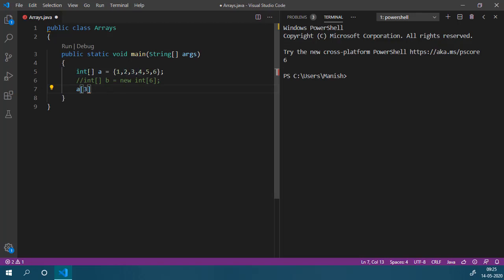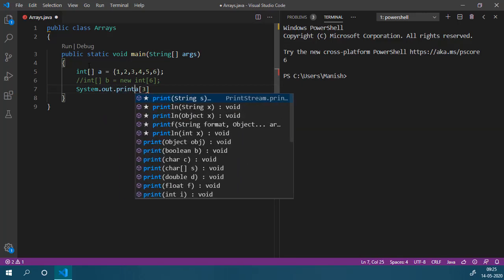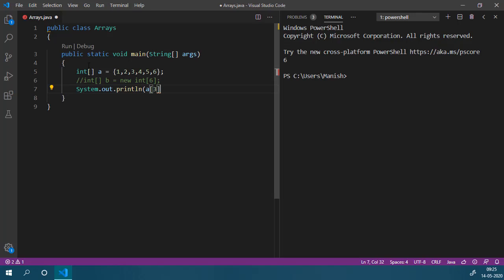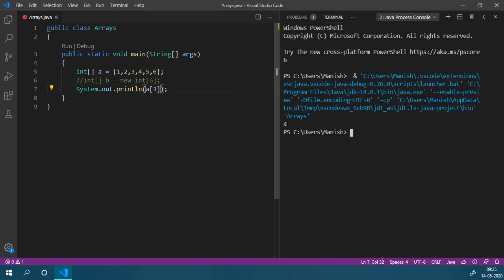So it will be on the index number 3. We can enclose this by our println function, that is System.out.println and then parentheses, and this will print the value of the fourth element in this array. So let's execute this program. As you can see, 4 is the fourth element inside this array.